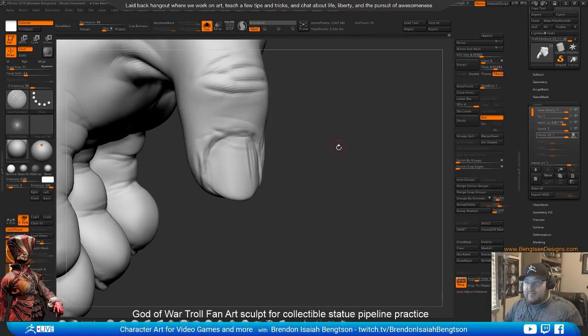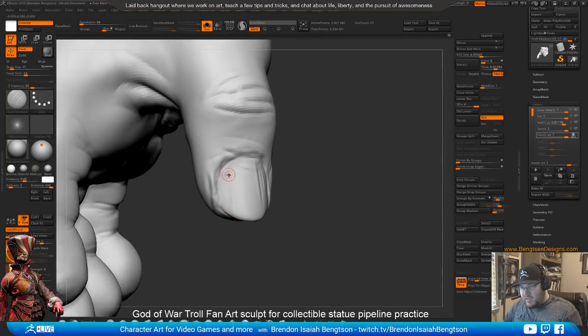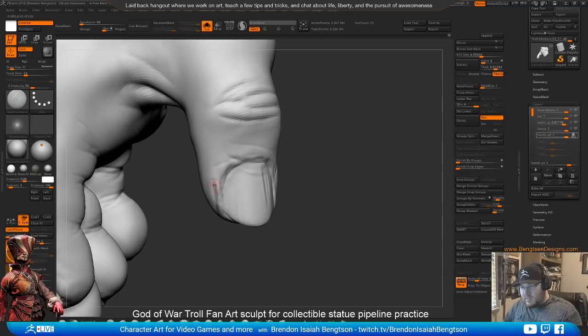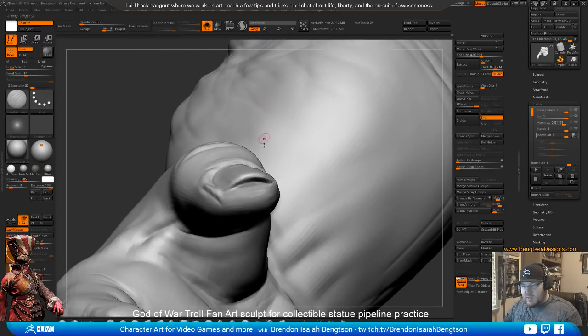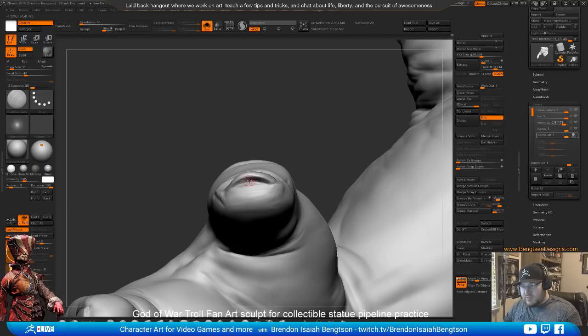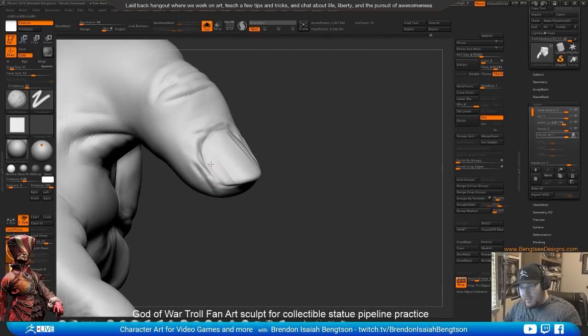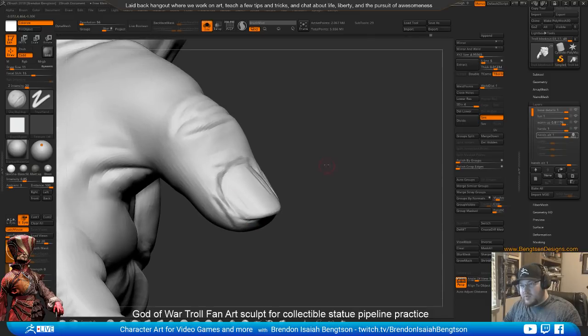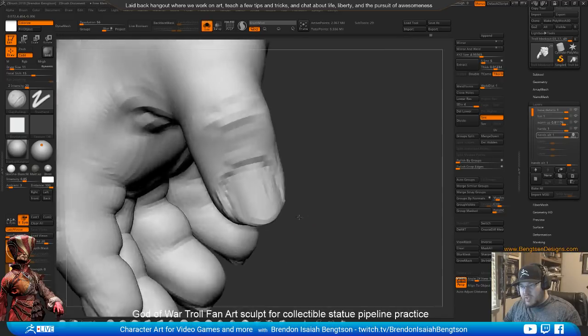We'll get back to this guy. But I'm doing baking and texturing right now for the Horizon Zero Dawn character that I've been working on for a little while. So I'm not doing it on this particular stream because I'm not really using ZBrush at that point. So if you'd like to follow along, I would suggest following me on my personal channel if you are so inclined.